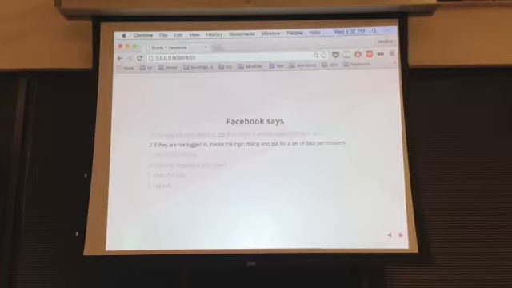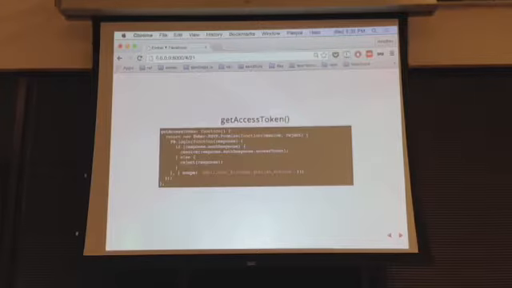So anyway, if they're not logged in, invoke the login dialog and ask for the permissions. Here's where we get the access token from Facebook: we call Facebook.login, and we get this auth response. All we care about is the access token if we get it, and so we pass that off. At the bottom, you can see the scope, where this app that I was writing specifically needed the email, the user's birthday, and publish actions.